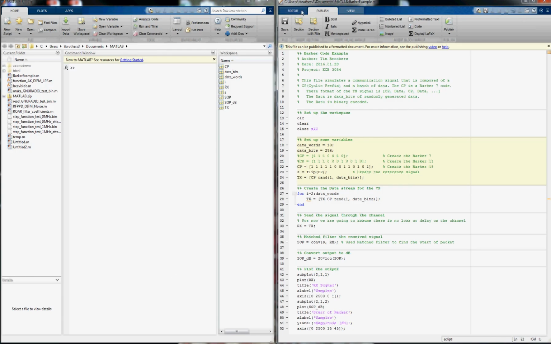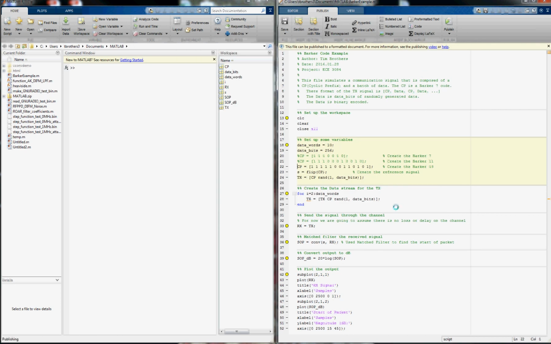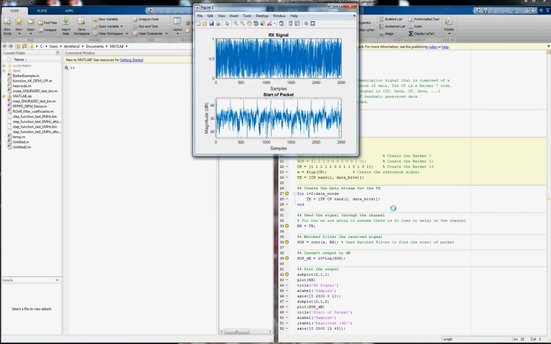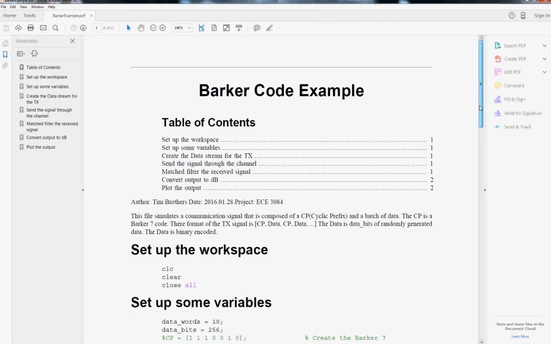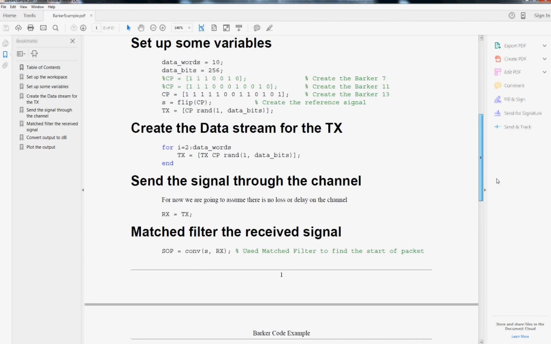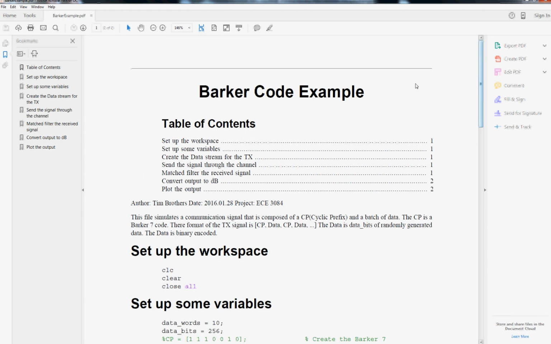One last thing I wanted to show was how to publish something in MATLAB. If you go to the Publish tab, and it might be different depending on your version of MATLAB, but it's in there. And then Edit Publish Options. Make sure that the output is set to PDF. And then if you just click Publish, it will create a very nice output, including all your comments and your section header information. This is the format that I'm expecting to see these things turned in on homework.